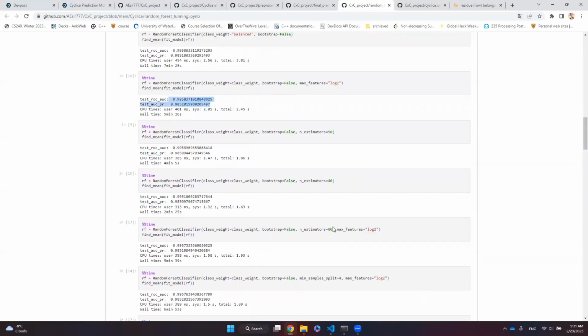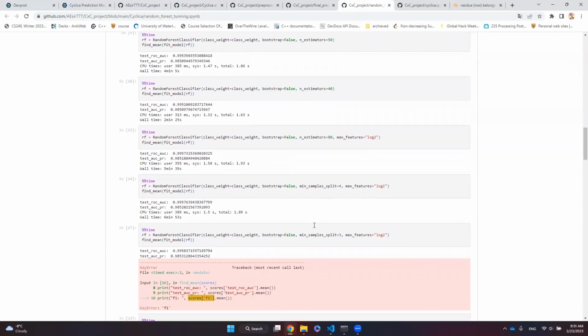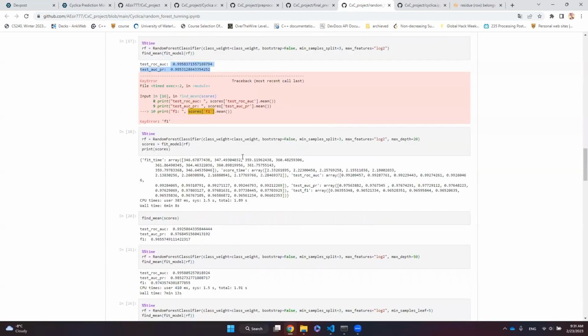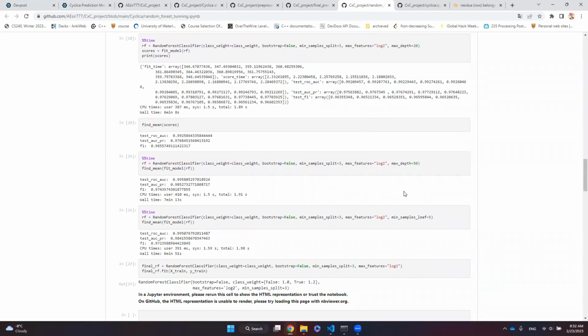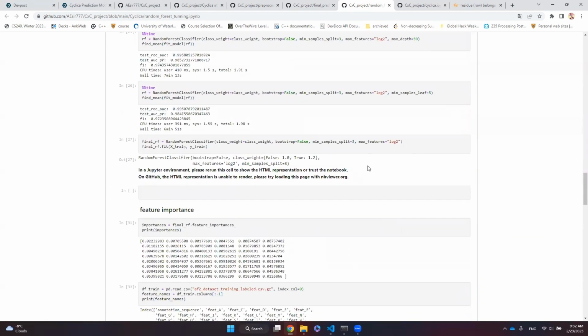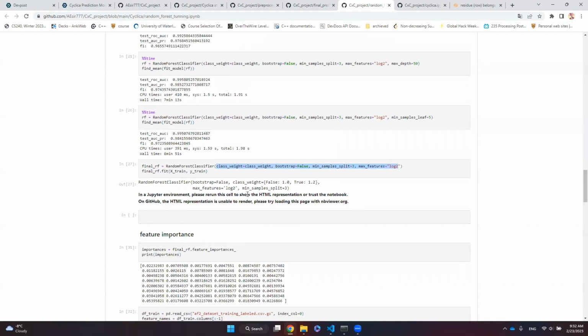However, for the N estimators, it doesn't perform as well, so I'm not going to change it. For min sample split, if it equals 3, it has the best test AUC PR. When I tested some other arguments, they didn't perform as well. So I decided to take the model where the class weight has been modified a little bit, bootstrap is false, min sample split is 3, and max features is log2.